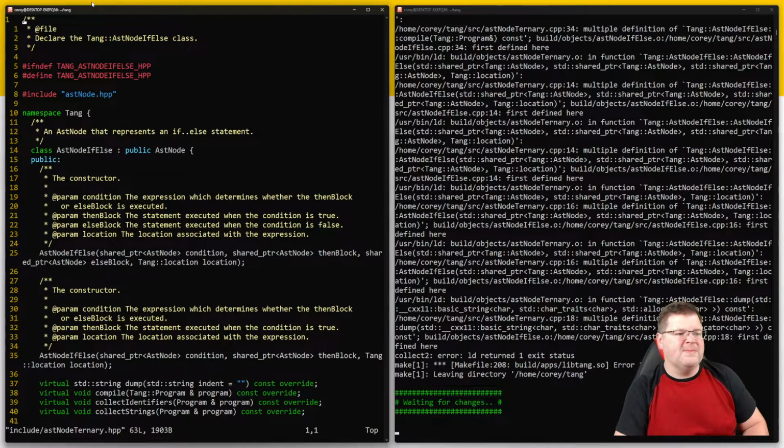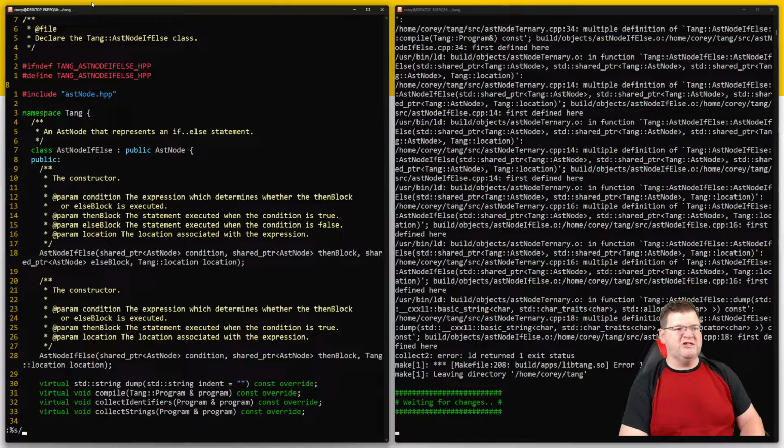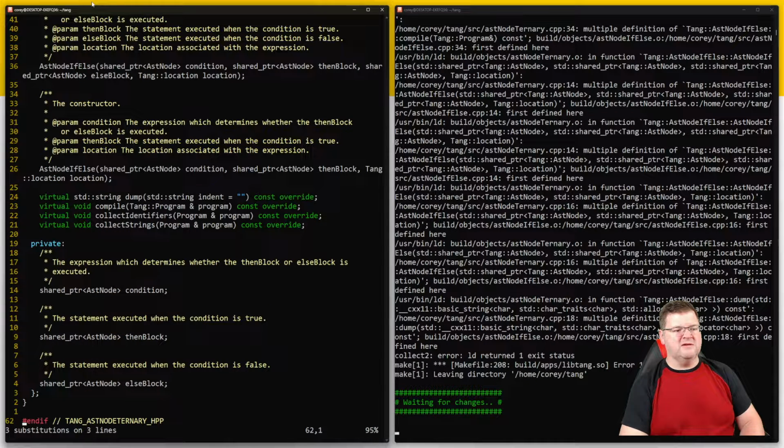All right. First, %s, we need to change if else to ternary. Did that. Let's do it again. %s and change if else title case to ternary. That's good.